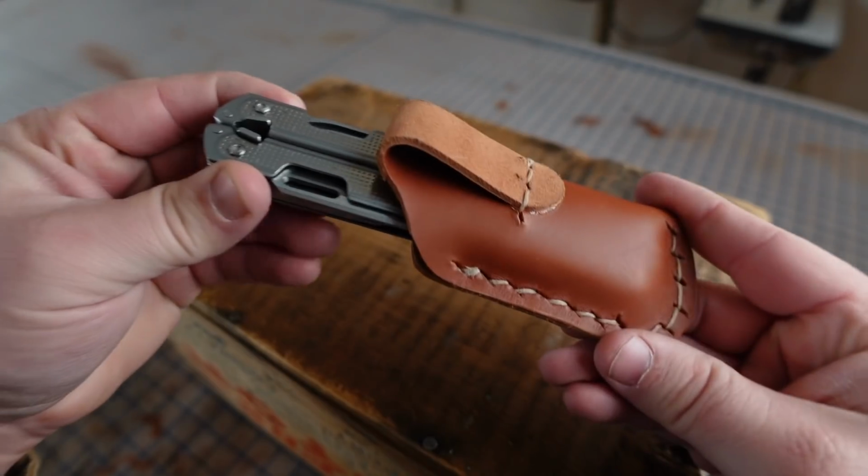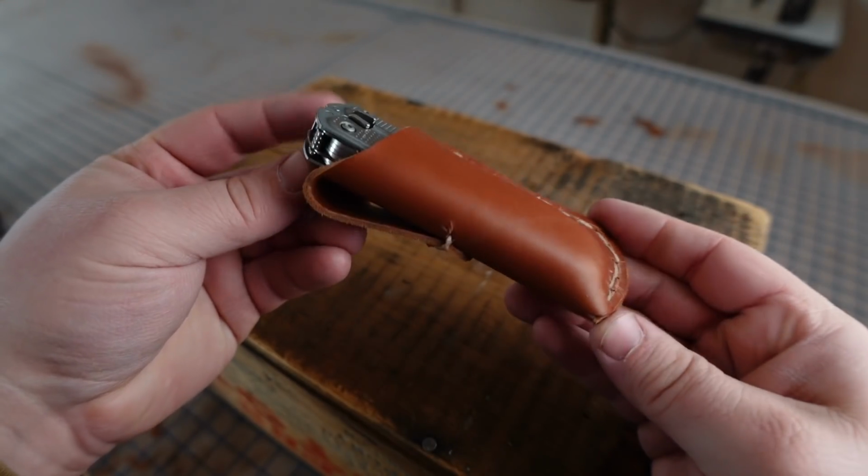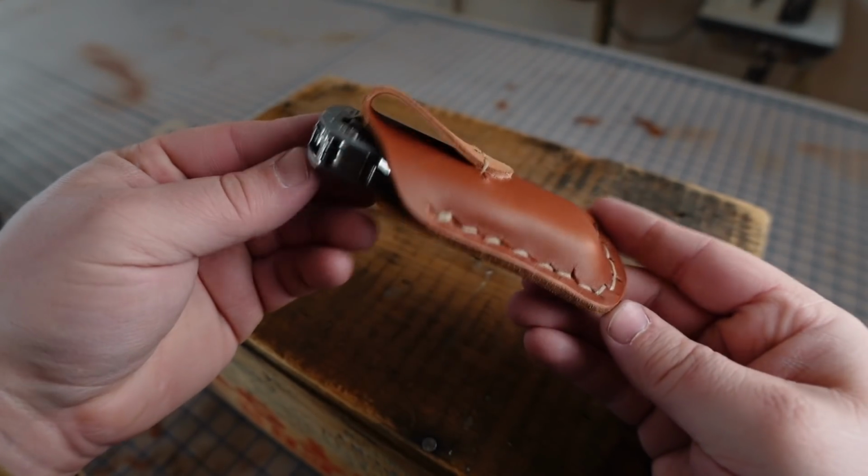Oh man, I really didn't think it was gonna work, but we got a functional leather sheath for a Leatherman Free P2. And it's ugly, but if I was stranded out in the bush and this is all I had, I'd be pretty happy with it.